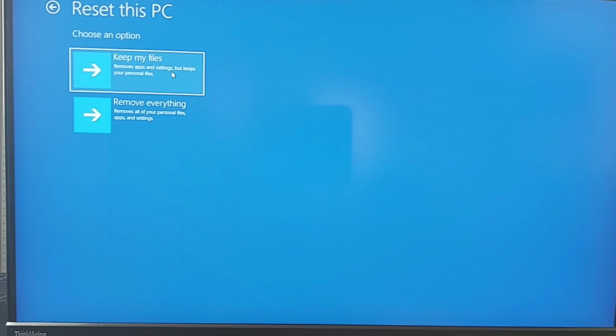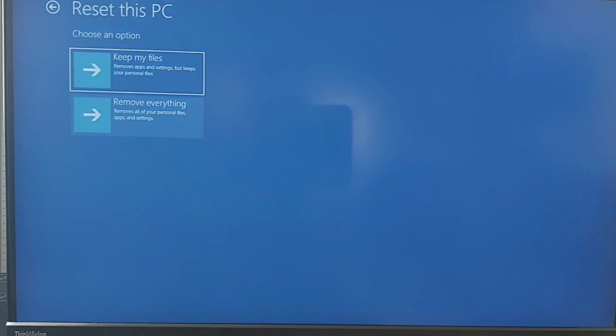So this is a scenario where you just want Windows up and running again. So option, remove everything. So remove all of your personal files, apps, and settings. In this case, disclaimer: make sure you don't really care about what's on it, or you already have it backed up elsewhere. So here goes. Remove everything.